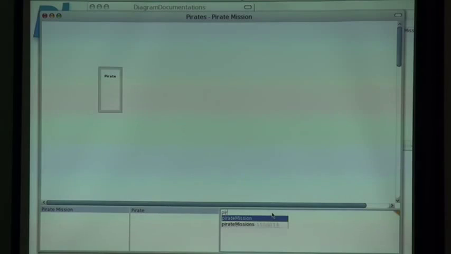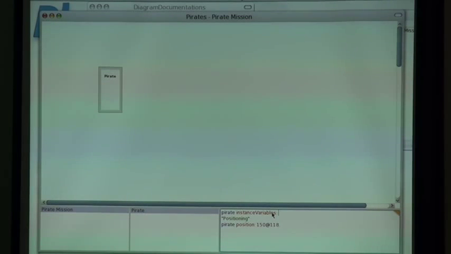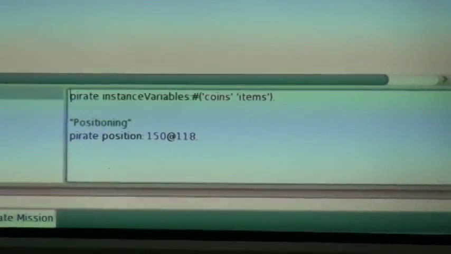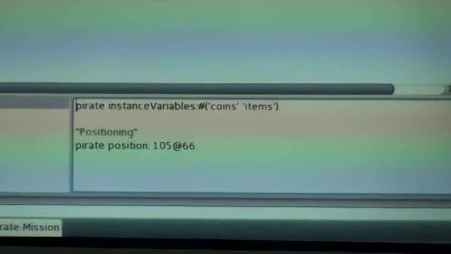And I can start describing it. For example, I can say that Pirate has, for instance, variables. Some coins, oh my, this keyword, and some items. When I save what I wrote here, it reflects on the actual diagram.